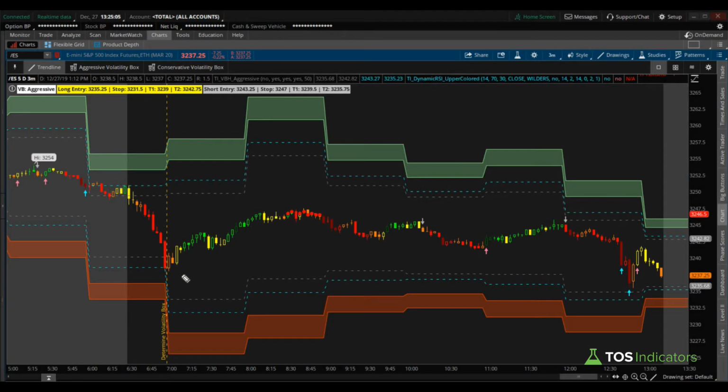Now, if we take a look at this in the S&P and we'll contrast this with the other markets, we bounced from that cyan line, right? And we did get that follow through. But until the end of the day, we didn't really come close to that cyan line. Granted, it was a Friday, so we're not looking for new entries, but let's just use this as a purpose of experimentation and measurement across the boards.